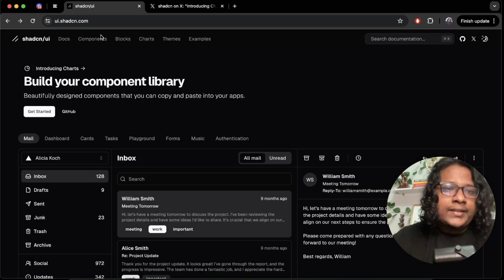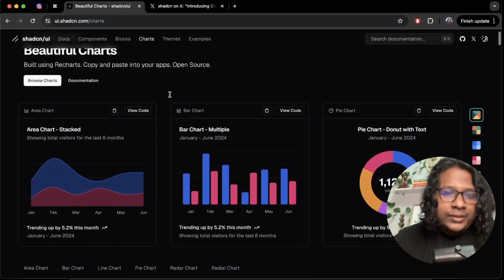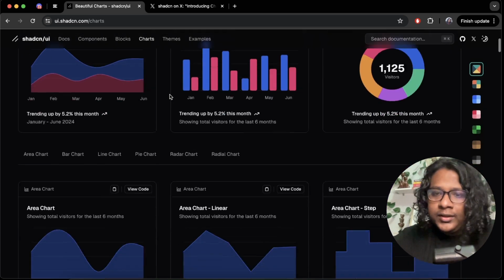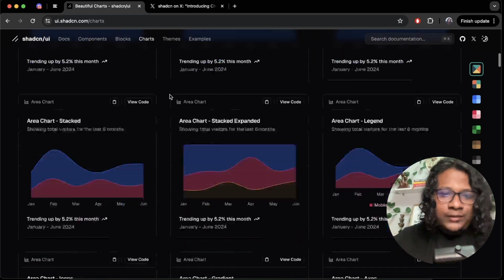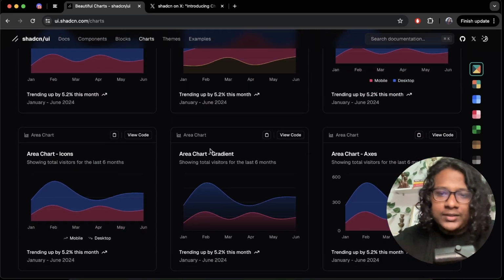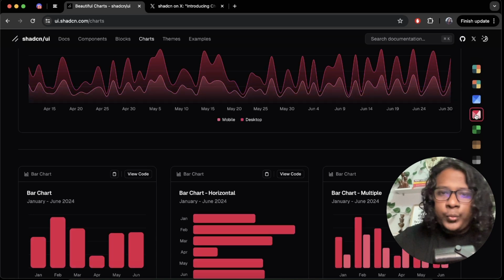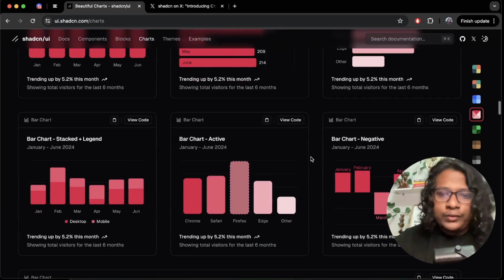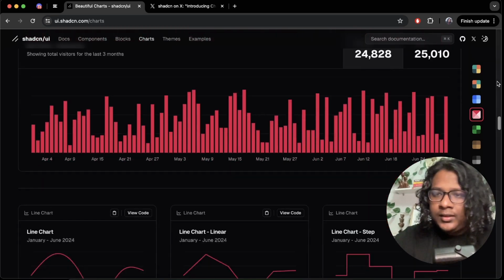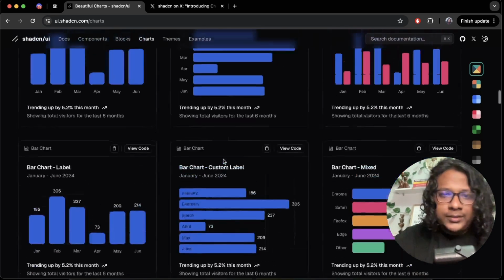So if you go to the Shadcn website, now beside blocks, you can see charts. And here they have some examples of what we can do with it. Like, look at this. All of this looks really pretty. The area chart, this is what I have on my own website. And on the sidebar, you have the option to change themes. So you have palette, Sapphire, Ruby. You can have an idea how it will look on your side. I think I like the default one better.